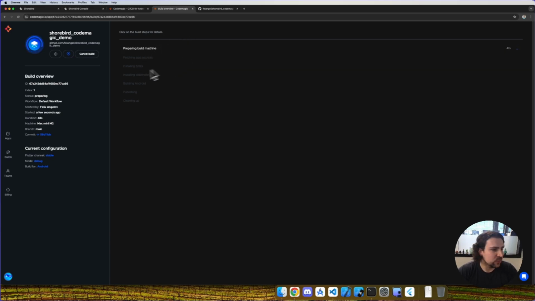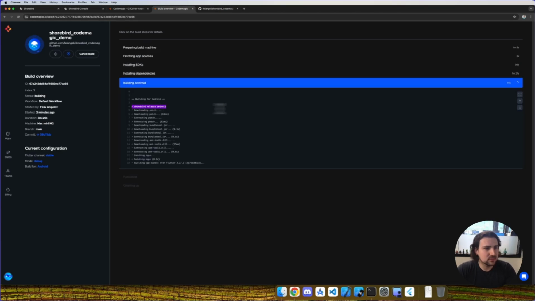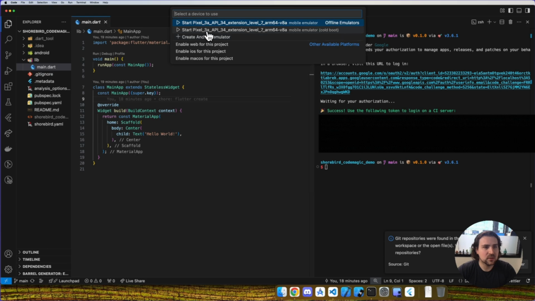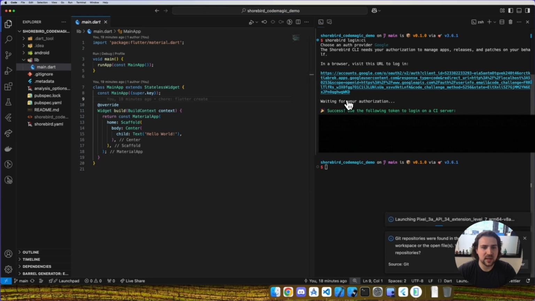We're just going to wait for this to chug along, so we'll just fast forward through the build process. It should only take a few minutes, so we'll see you when it's done. And we can see that it's using Shorebird now, which is super cool, to build the Android release. So, yeah, we'll just let this wrap up. It's using the latest stable Flutter version, which is 3.27.3 at this time. And in a second, we should have a release. I'm gonna also fire up an Android emulator so we can play around with this app really quick.